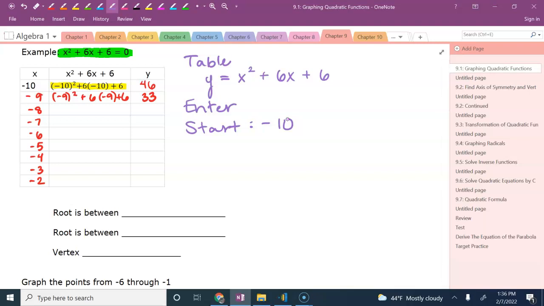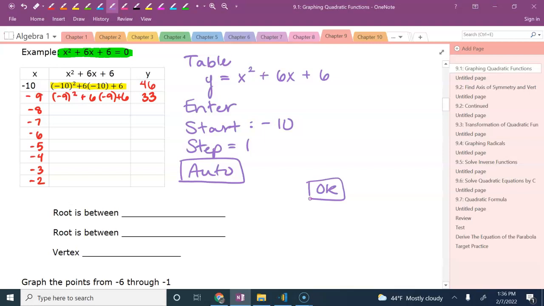Then underneath the start, it says step. Make sure you keep that on 1. That's just going to make sure that your table is going up by whole numbers. Make sure that the auto function is the one that's kind of highlighted, so it should kind of almost have like a black box, or it's kind of grayed out almost over it. And then go ahead and hit enter a couple times until you get down to the OK, and hit enter one more time, and then your table should show up.